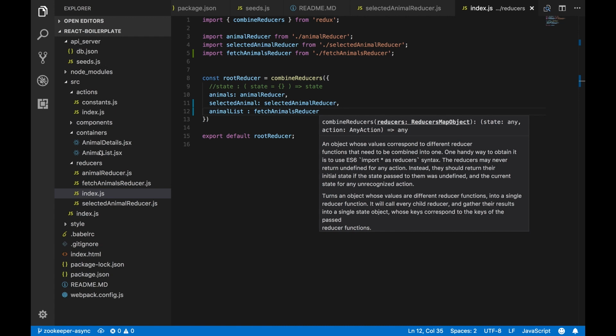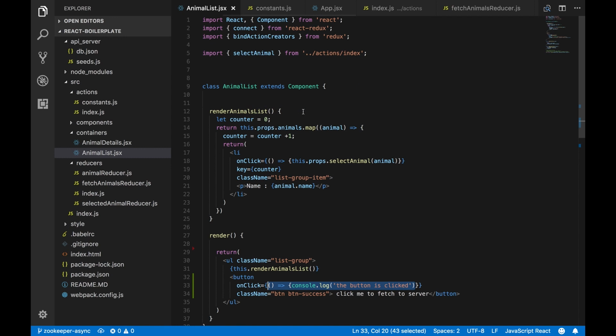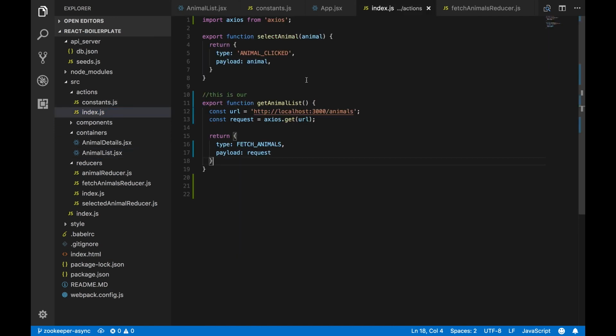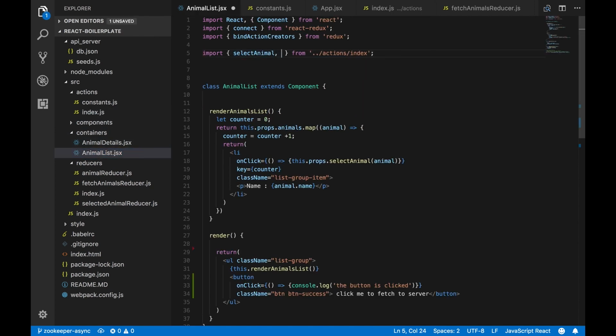If I now head back to my animals list, what we see is that we only imported the select animal action, but now we created the action to fetch the animal list. We also created the reducer to bind the whole animal list to the Redux store. What we want to do now is get our animal list and make use of it here.